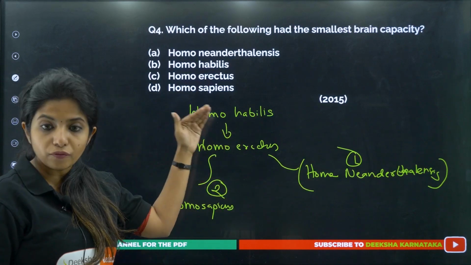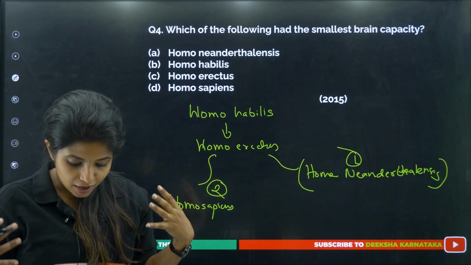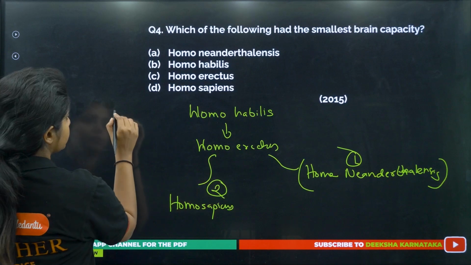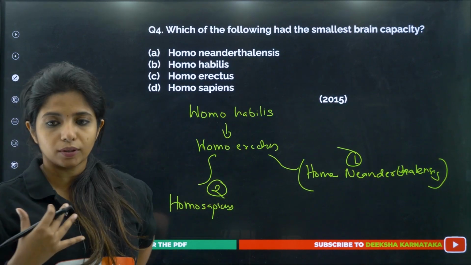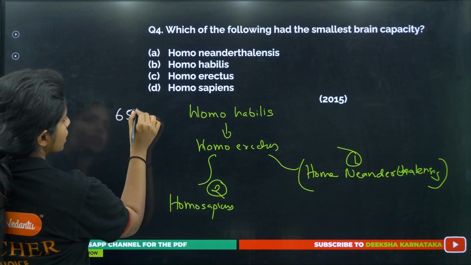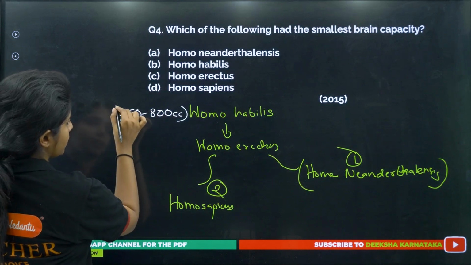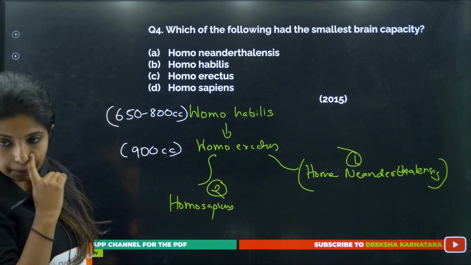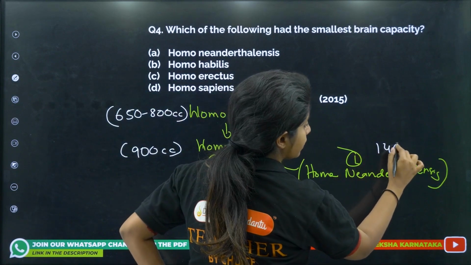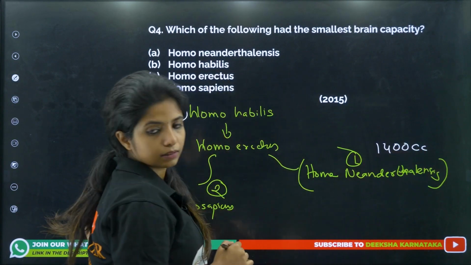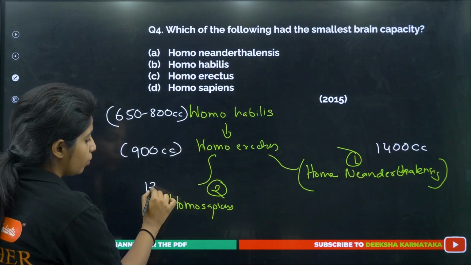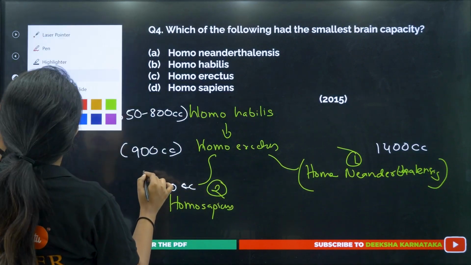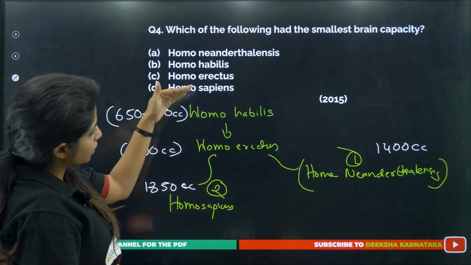In the evolution of man, obviously the brain capacity has to increase, because we human beings have enough brain capacity, even though we do not use it much. Brain capacity is measured in terms of cranial capacity. Homo habilis has 650 to 800 cc cranial capacity. Homo erectus has 900 cc. Neanderthalensis has 1400 cc. It is said, though not given in your book, that Homo sapiens had 1350 cc. So they have evolved to something better.